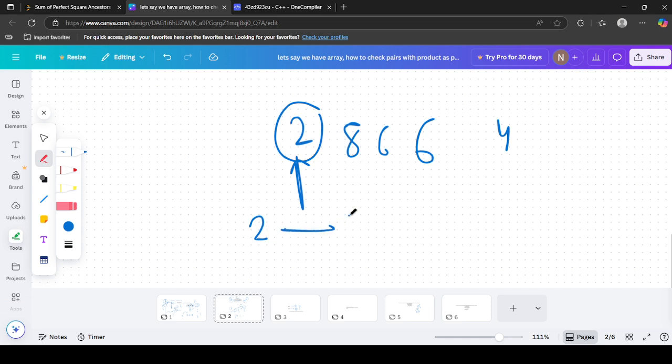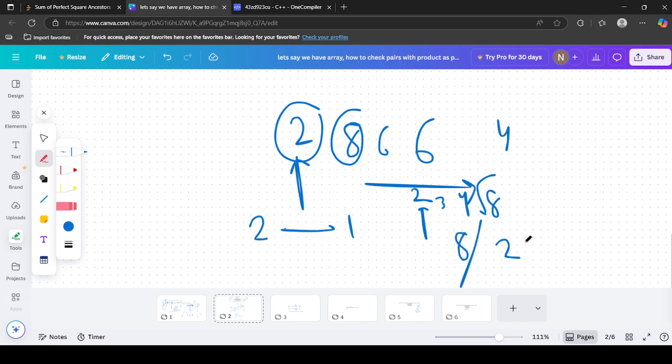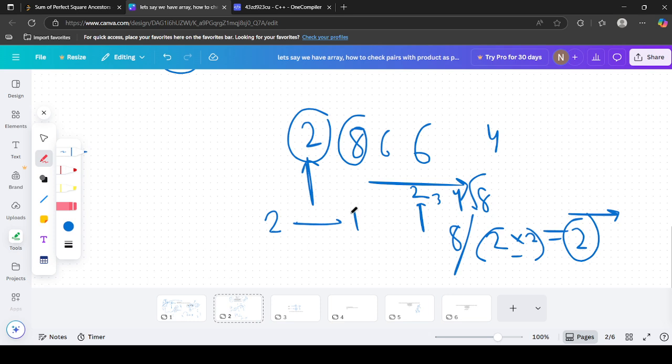Now let's come to 8. We'll check all the values till square root of 8. So we come to 2, since we are dividing by perfect squares. Check if 2 and 2, that is 4, divides 8. Is that divisible? Yes. So divide by 4. What value do we get? We get 2. Can we boil down 2 any further? No. So increase the count of 2 to 2. This means both 2 and 8 have the same square free value, which is 2. So these two are a good pair, because 2 into 8 is 16, which is a perfect square.